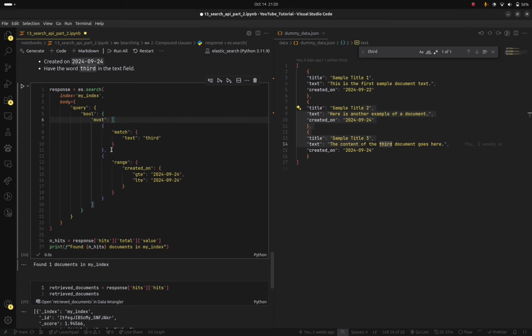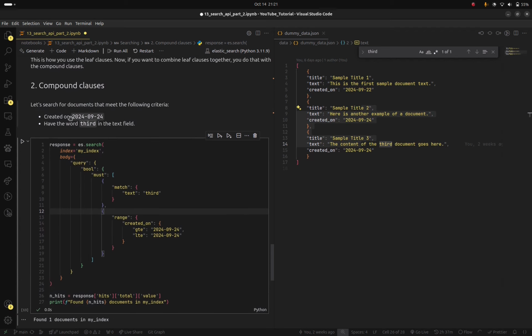So if this one returns a document, but this one does not return a document, or if it returns a different document, then we will return nothing. But if both of them return the same document, we will count it as a valid document because it matches all the criteria that we have specified.